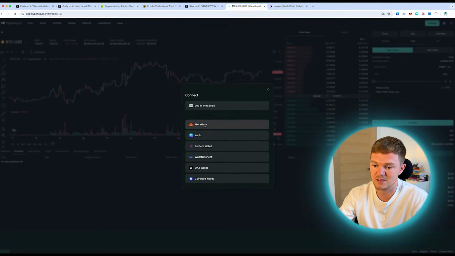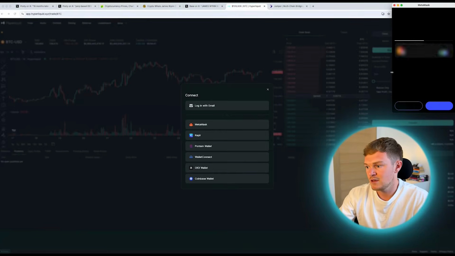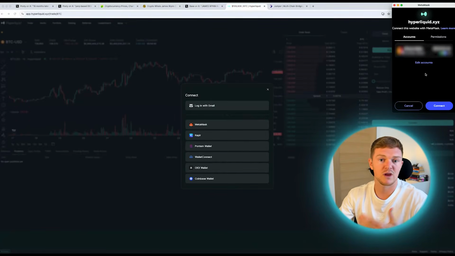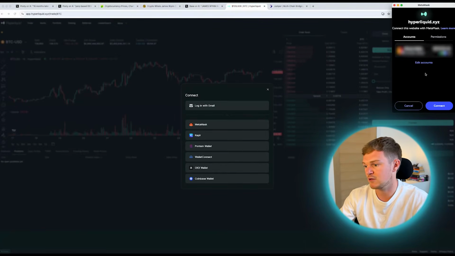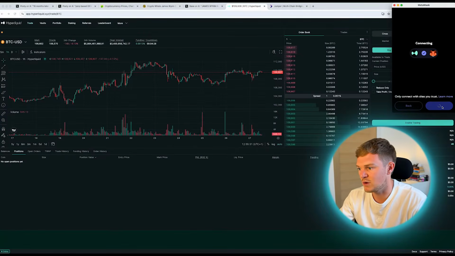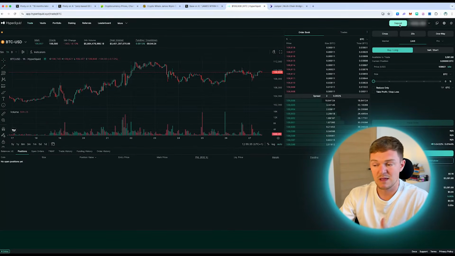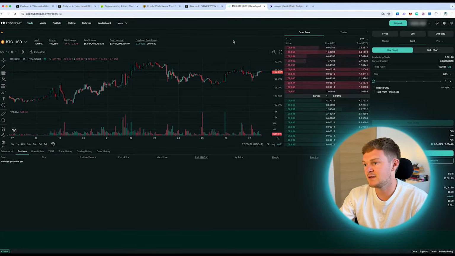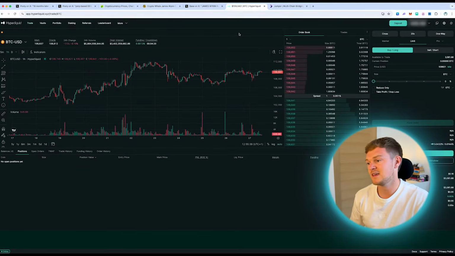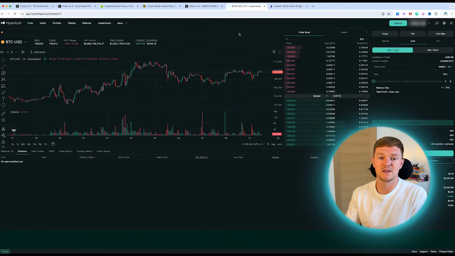And if you don't have a MetaMask account, if you're not sure what it is, that isn't the purpose of today's video. What I would recommend doing is going away, searching on YouTube how to create a MetaMask account, and get up and running. But we're going to connect this wallet that I have labeled here as Shitcoin wallet. So the wallet is now connected. It really is that straightforward, and like I said, there's no KYC, there's no regulation involved, and that is it. You are now ready to start trading once you have funded the account.